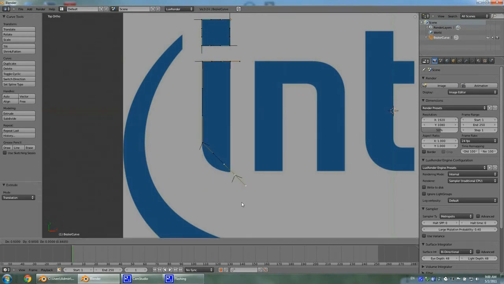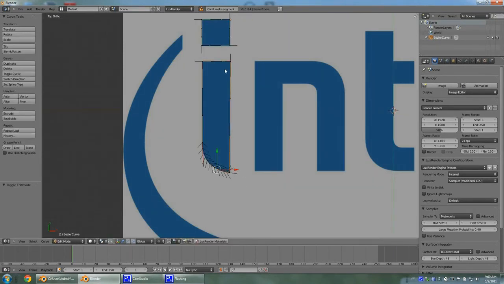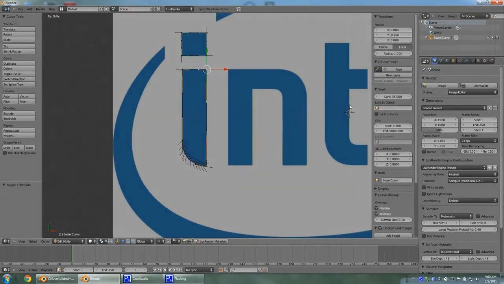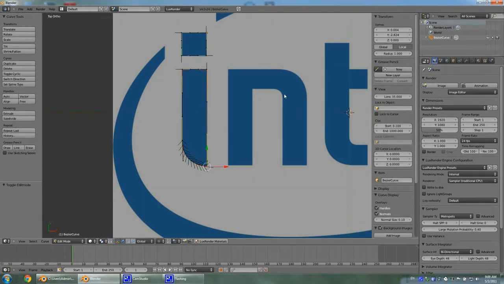Now let's block out the shape of the other part of letter I. Alt C to close the curve and move this body into position. Right click on the handle, G to move those points around, and we'll create our curve like so. Also let's copy our coordinate from this point to the point over here. Okay, looks nice. I'm pretty much happy with how the curve goes. Alright, then that would be our letter I.